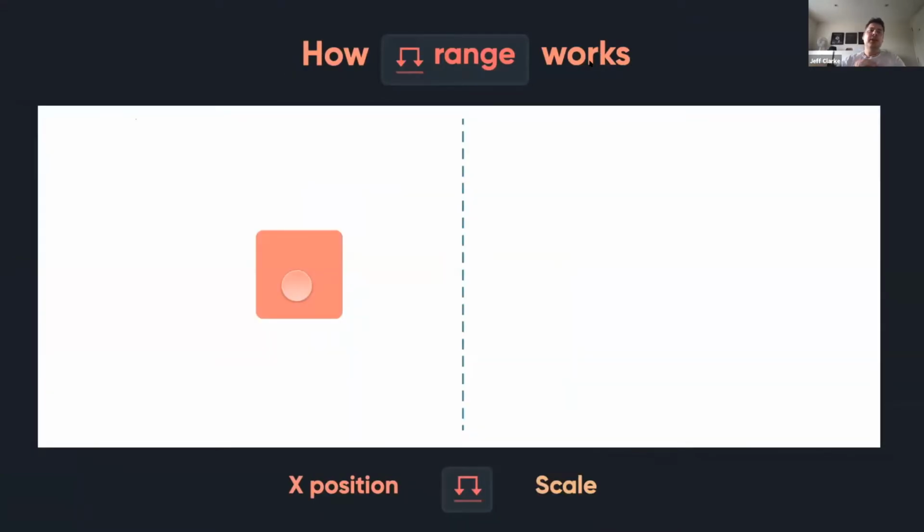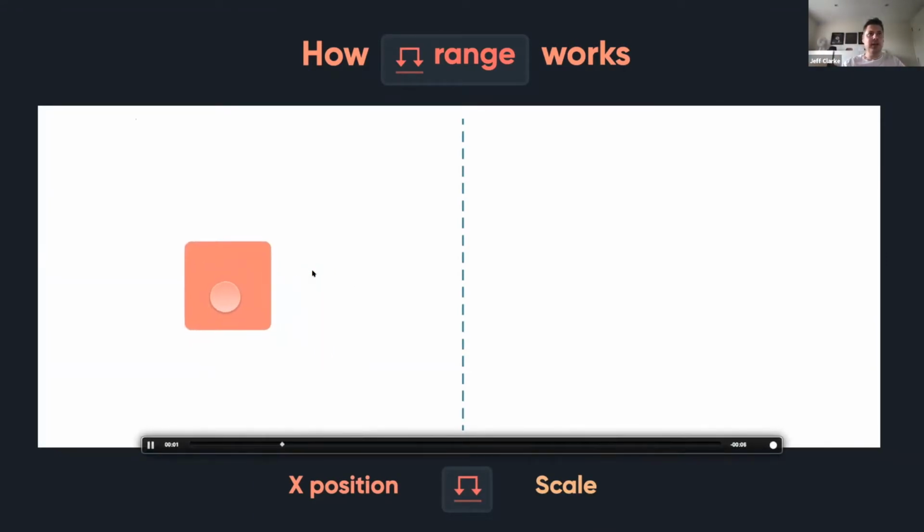The third demo will be looking at something called the range trigger. The range trigger is similar to the chain trigger, but it's a little bit different. The chain trigger works with a continuous linkage. With one property, as it changes, another property continues to change. With the range trigger, you're defining a range at which something will happen, and it's at one point in time.